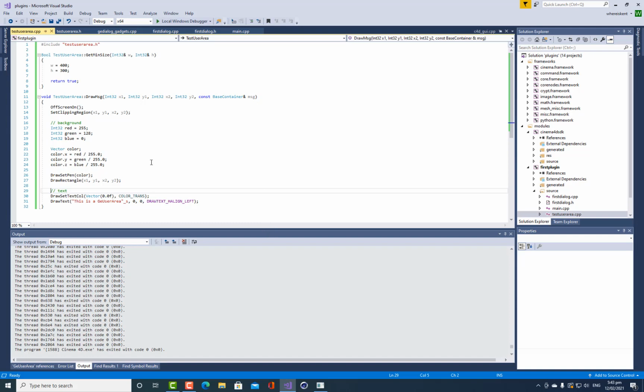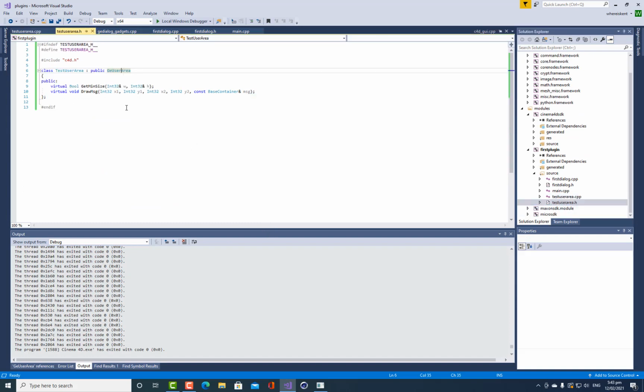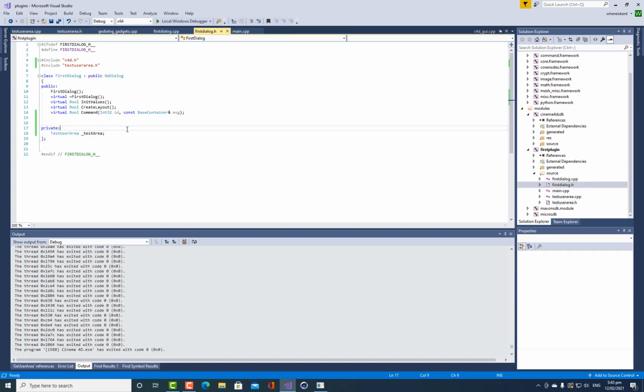So I went a little bit quick through this with some of these things, but that was pretty much the gist of it. That is the minimum amount you need for defining a user area. I put it in its own file because it's always nice to have a separate file for each class that you have just for management purposes. And then we added that user area to our first dialog by creating a member variable inside of the dialog.